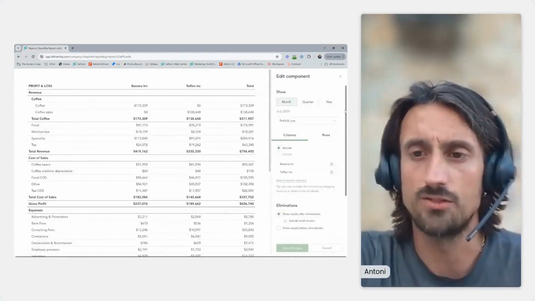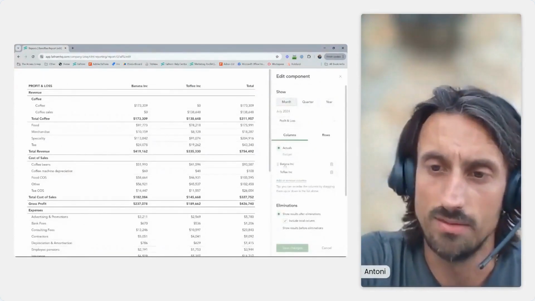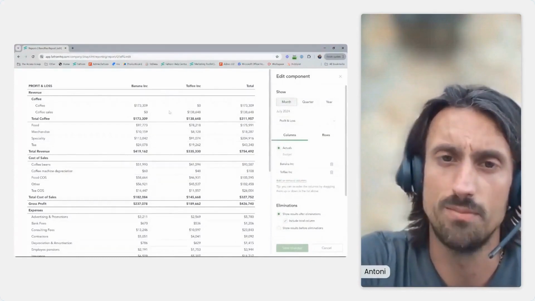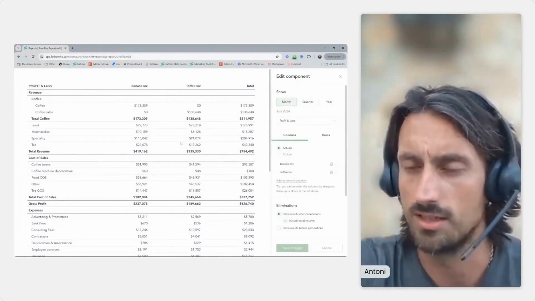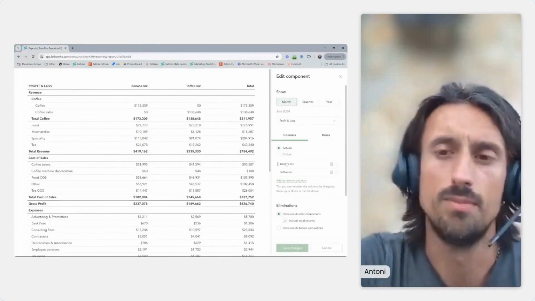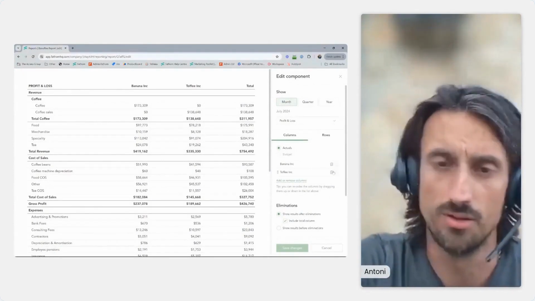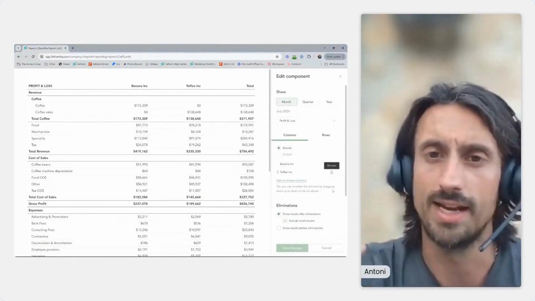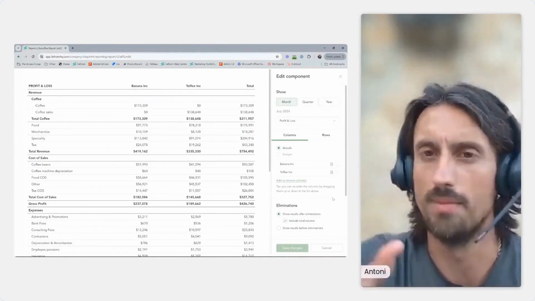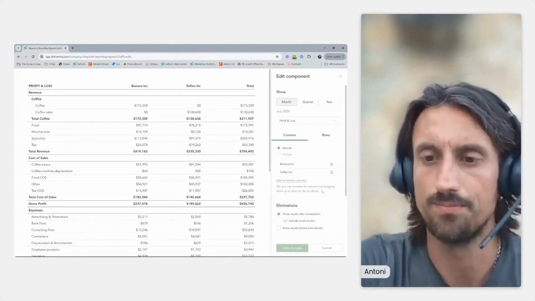You'll see a lot of this looks very similar. And here in my columns, this is where I can start to add or remove which companies I want to show in this table. Now, I've only consolidated 2, so I'm just going to keep them both. But if I had consolidated 10, I could bin some of them to show just the ones I want to, and I could add a delta column to show you what makes up the total consolidation that I'm missing.